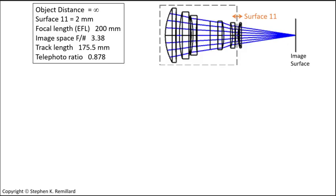The object of this invention was to keep the last lens element stationary with respect to the image surface. The first 5 elements are all fixed relative to one another, and the entire group of 5 moves as the thickness of surface 11 varies. This was the point of analyzing 3 different configurations for 3 different object distances.